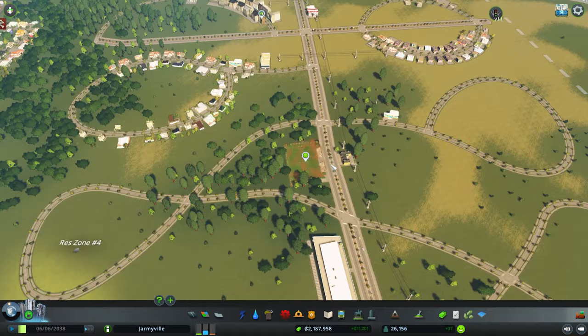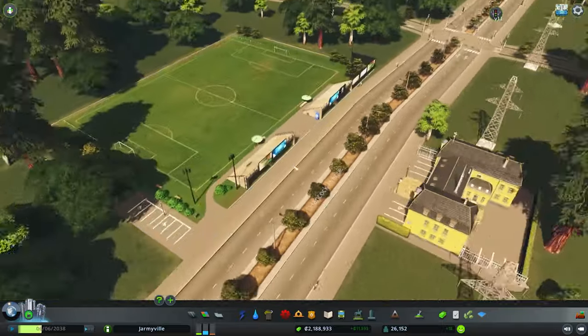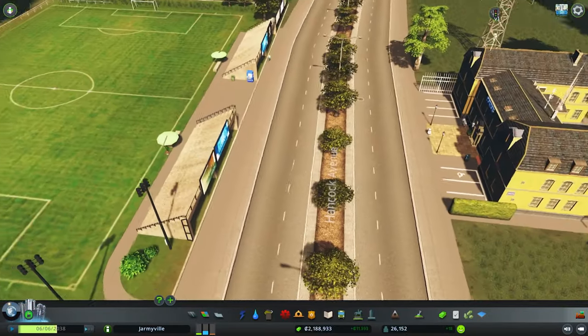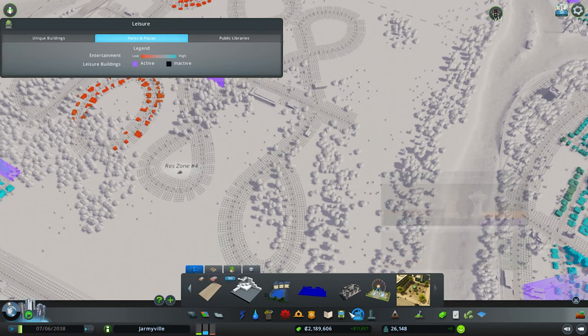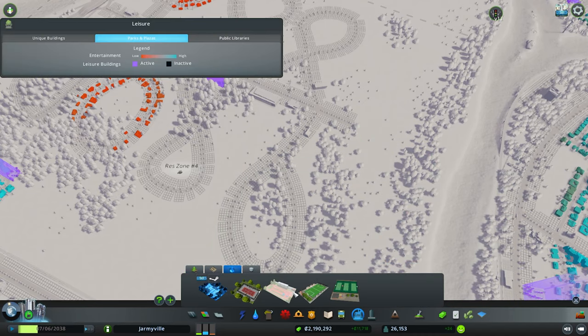Can put it right here. There you go. That's pretty nice. Actually pretty nice right there. Income Park, play soccer. These guys should be happy. Should have more than that, though. I should have... yeah, there we are.